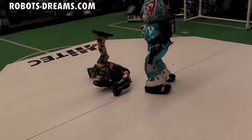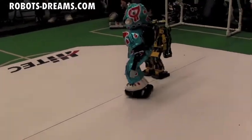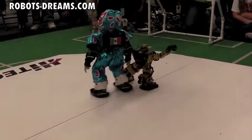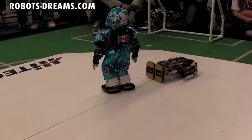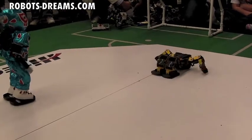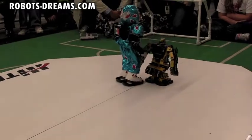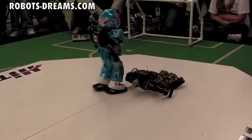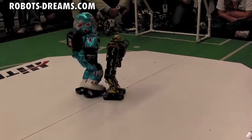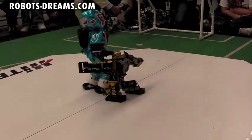These guys have a lot of buttons that they have to try to click to get the right movement. So if you look at how they're controlling the robot — over here in the red corner he's using a laptop with some Windows software where he's clicking on different macros. If you look at the guy to the left, he's using just a traditional toy controller but he's got a lot of button combinations. You have to kind of predict ahead of time what the robot's position is going to be when you trigger a movement.